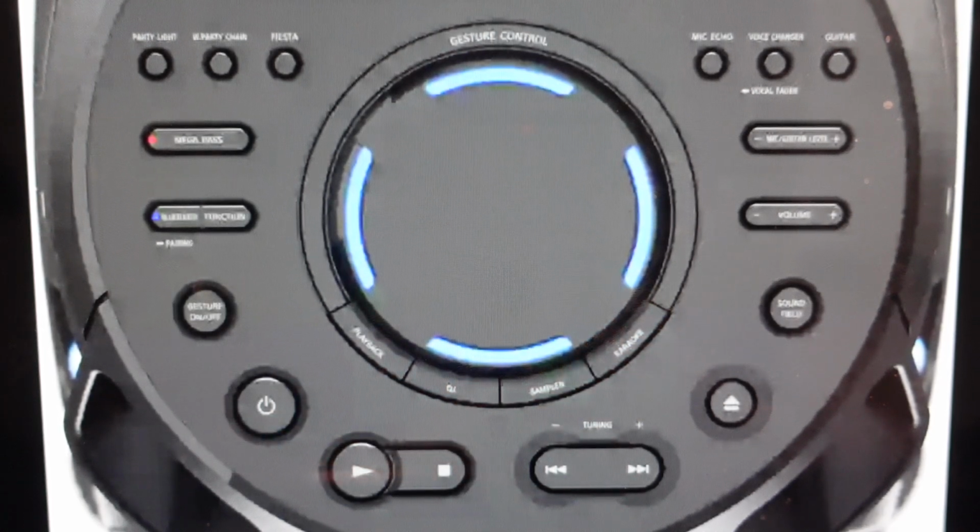Hey everybody, this is a quick video in case you have a Sony MHC-V02 Bluetooth party speaker and you need to do a hard reset to the factory default settings on it. Now you're going to want to do this for one of two reasons.